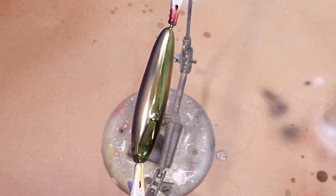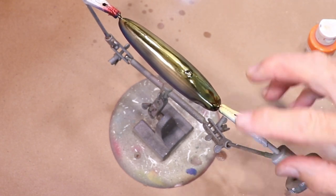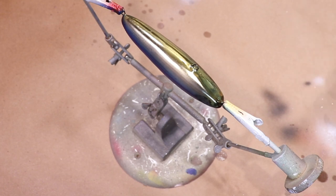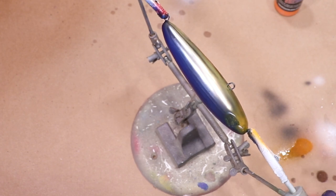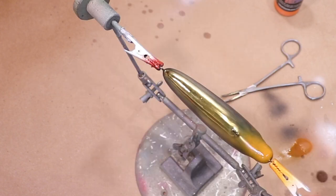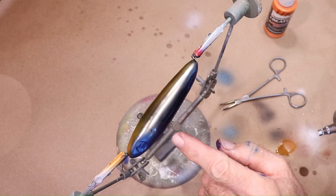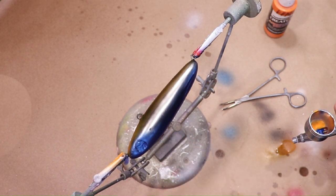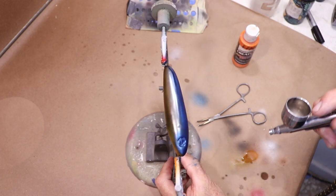And now I'm gonna do something a little bit radical because I've got so many blemishes around the eyes and everything. I wanna paint almost the full head orange and have the orange sort of drift down a little bit too. And this is just Createx Transparent Orange. I've got one more little blemish right there, but that looks like a perfect spot for a strike eye. I'm gonna put a little one right there and match it on the other side. And we're gonna throw caution to the wind here and do this one by hand.